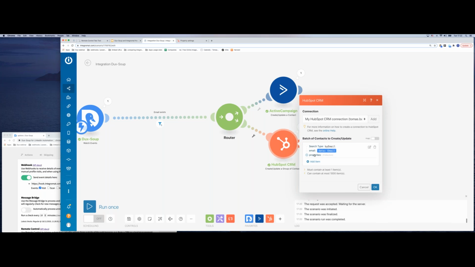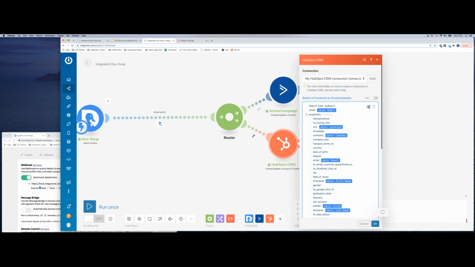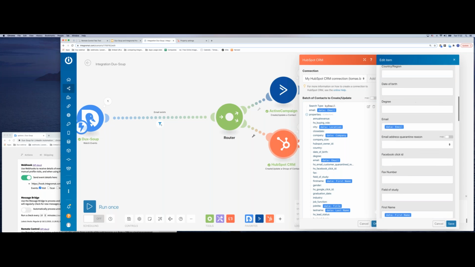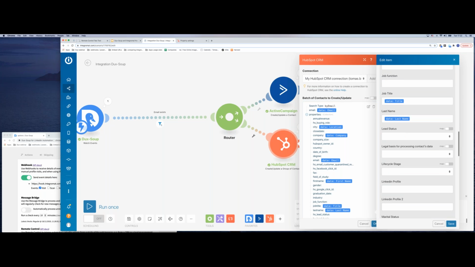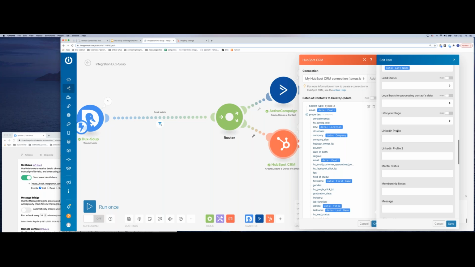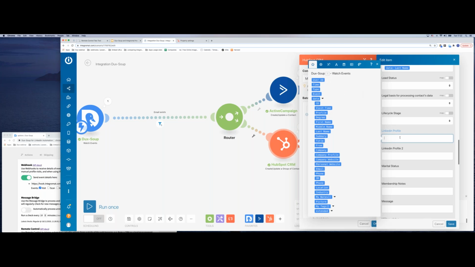Basically now, when I'm mapping the field, I can see the LinkedIn profile field. Okay, it's also LinkedIn profile too, but I see the LinkedIn profile here. So basically, I can edit my mapping of the data fields and add here profile. Where is it? Profile, website, profile.